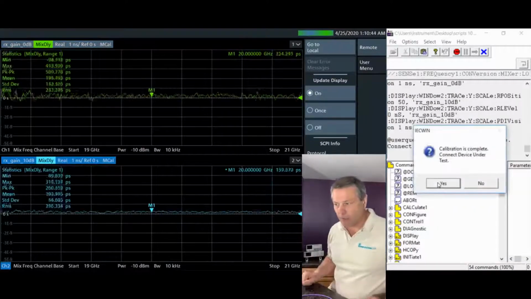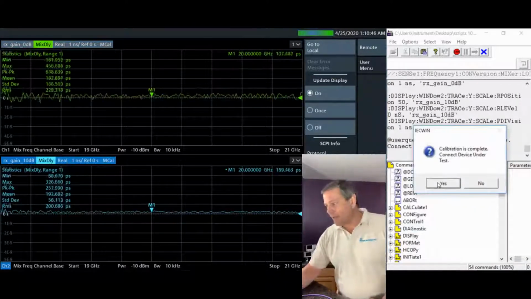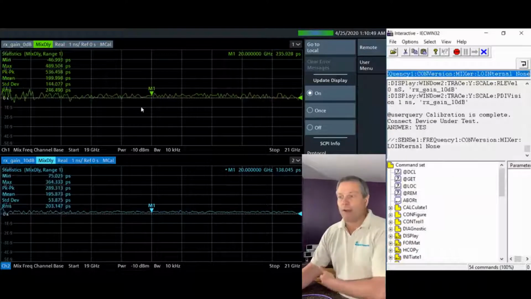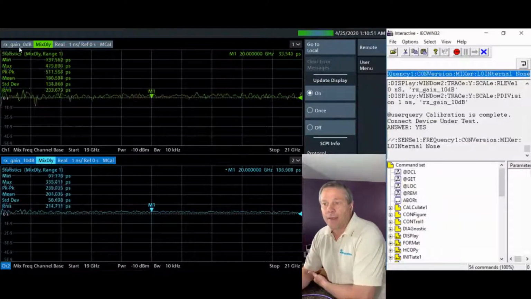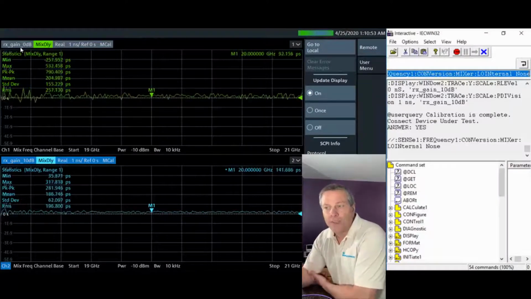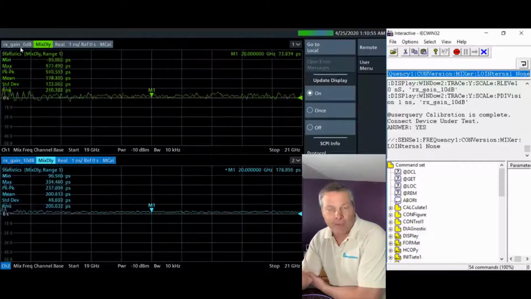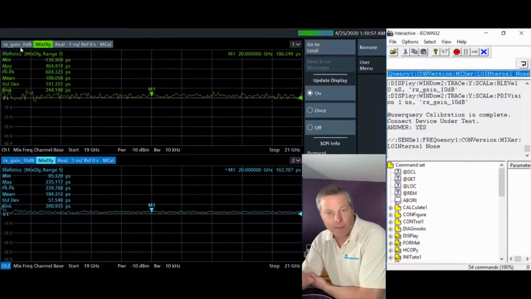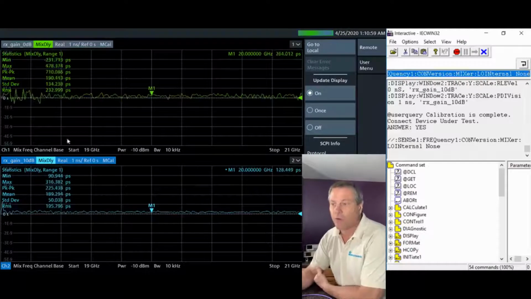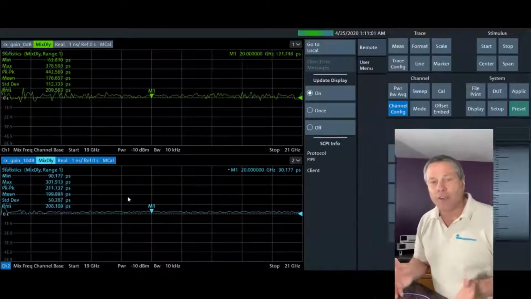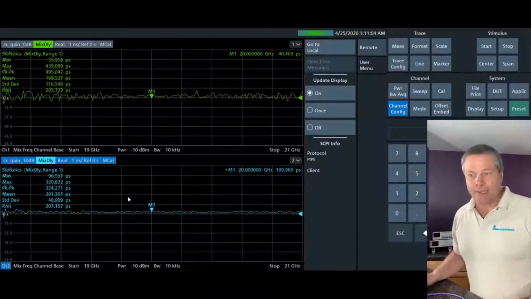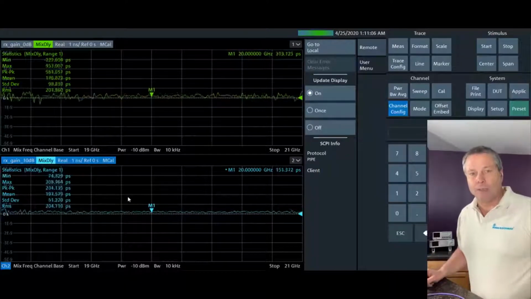So I have the calibration mixer connected, so no problem. And then say, is it complete? Yes. All right. So now I have two channels again. This one where I'm setting the receiver gain setting of the receiver path to 0 dB. This is the default setting for the receiver. And in the second channel, I'm saying turn the gain of the receiver up by 10 dB. Make the receiver a little more sensitive on port 2.